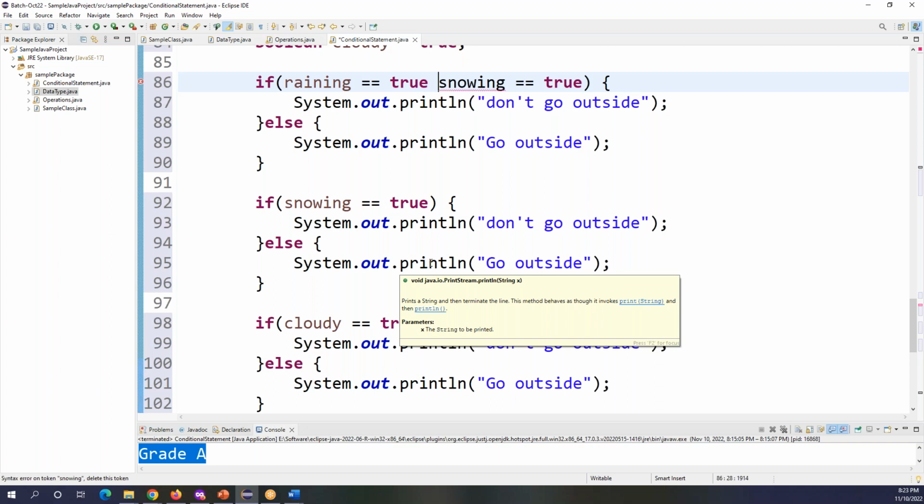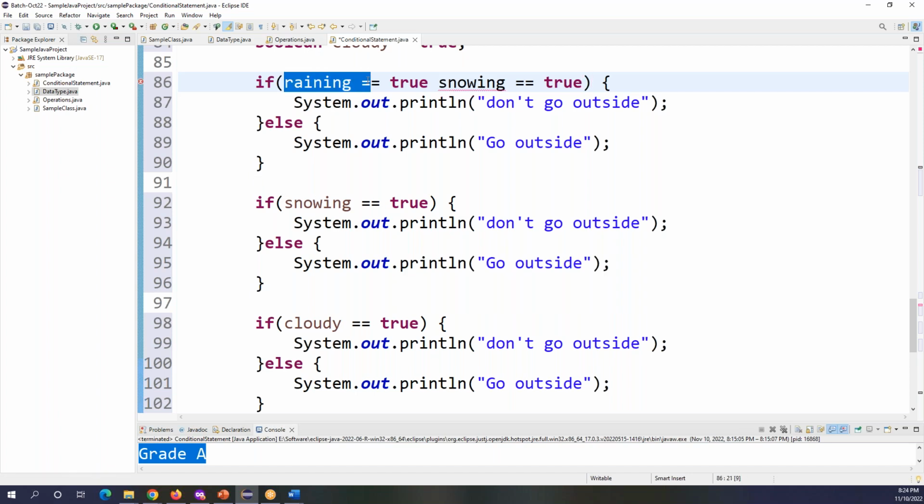You could not use if else or else if. I can use that, but this is another concept: how you can use multiple conditions in the same place. I see, but you can use that as well, right? Yes, you can use that. But here, even if it is raining, if I am using the else if, the output is the same.